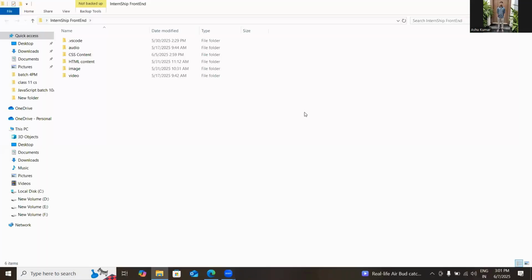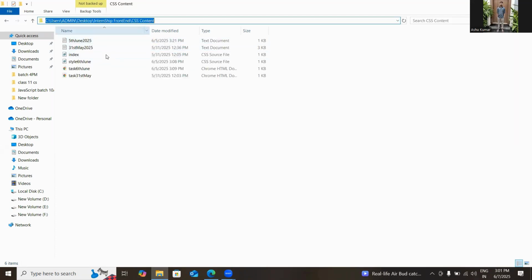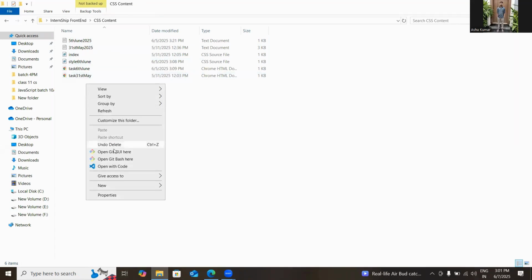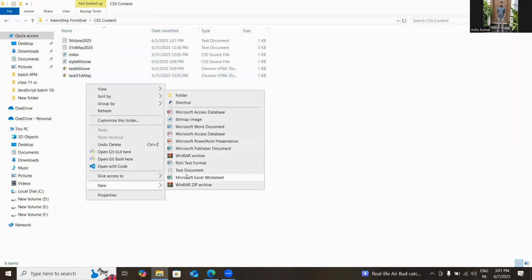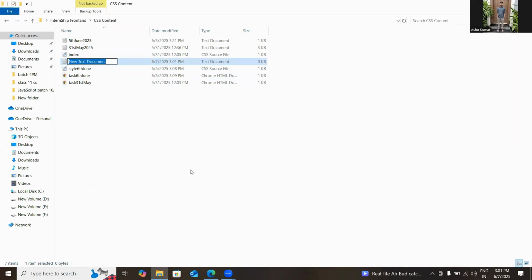So today in this series of CSS, we are going to learn about typography and the font styles. Let me start by opening the VS Code. Before opening the VS Code, let's start a notepad and I will dictate some definitions where we will get to know what typography is and what font size is. Today's date is 7th June 2025. Here in this text, we are going to learn about typography and font style.